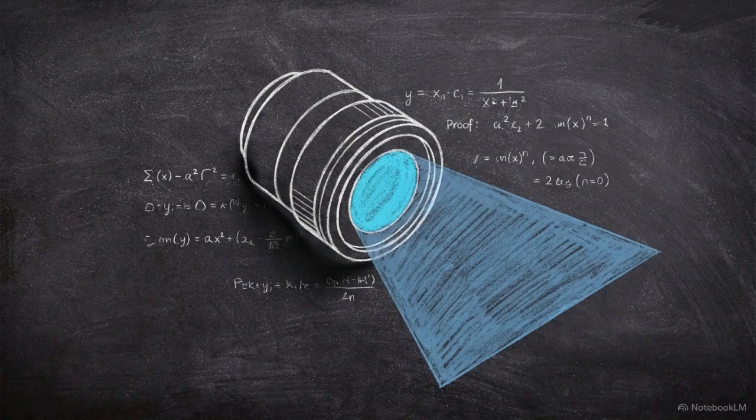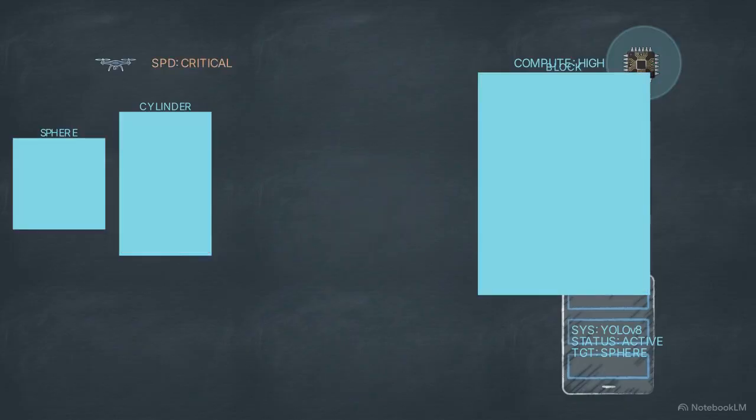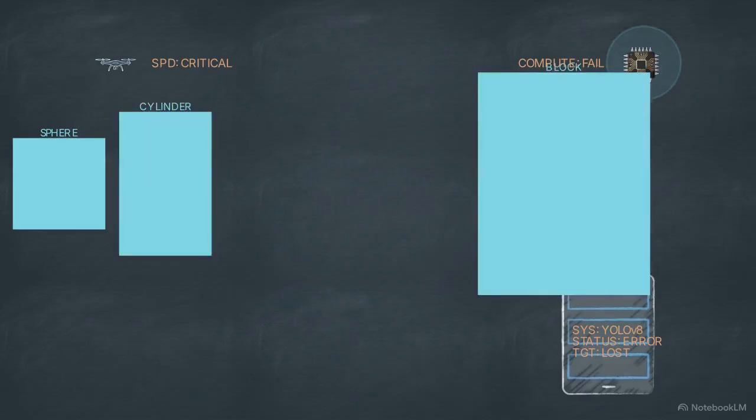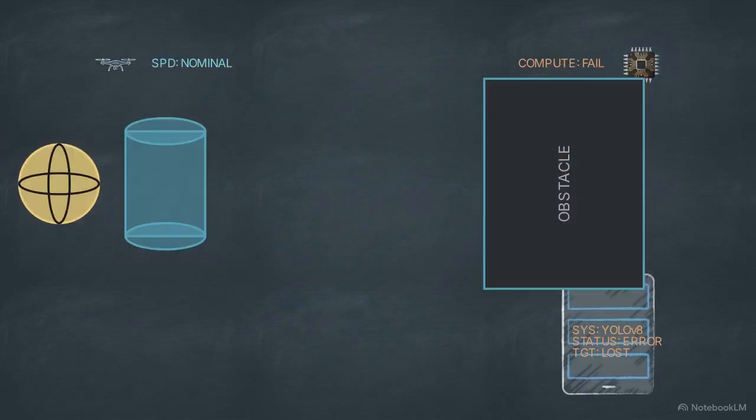The first component of this micronavigation triad is YOLO V8, which acts as the drone's conceptual eyes. YOLO stands for You Only Look Once, and it is a real-time object detection algorithm that draws bounding boxes around specific items in a video feed. This drone camera view shows YOLO in action as it locks onto a target. However, classifying objects requires significant onboard compute power, and high-speed motion can cause blur that disrupts the algorithm.